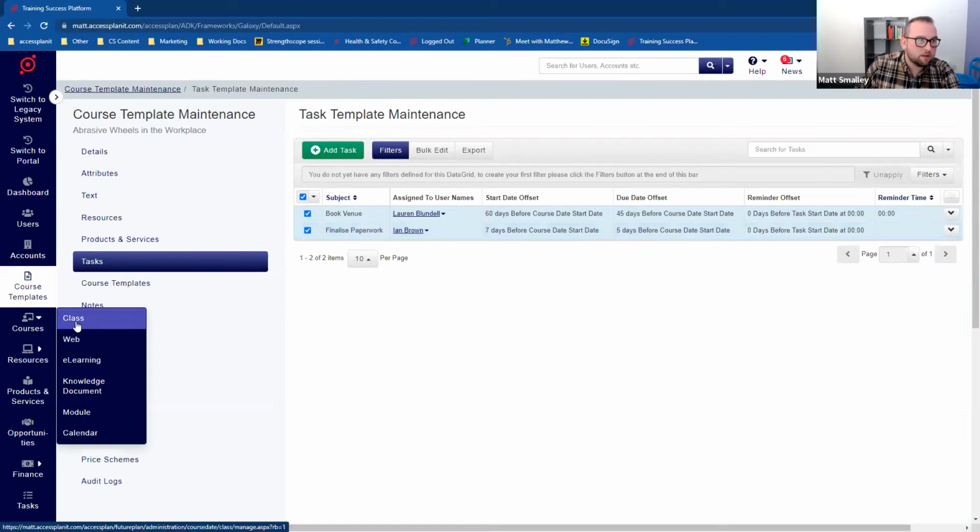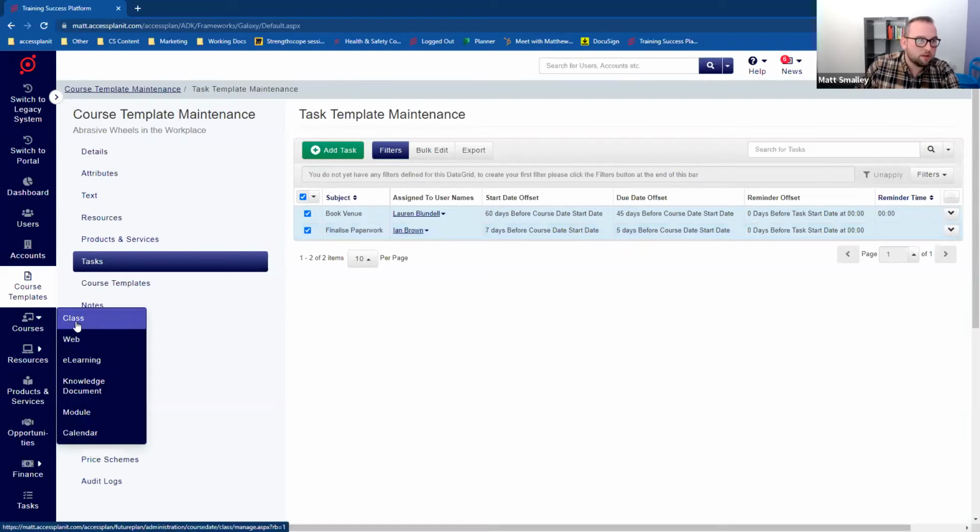Again, standardization and automation is really helpful for this. So if we choose that abrasive wheels in the workplace, and if we schedule this for the end of the year, we'll put this on the 1st of November, and let's just save that.